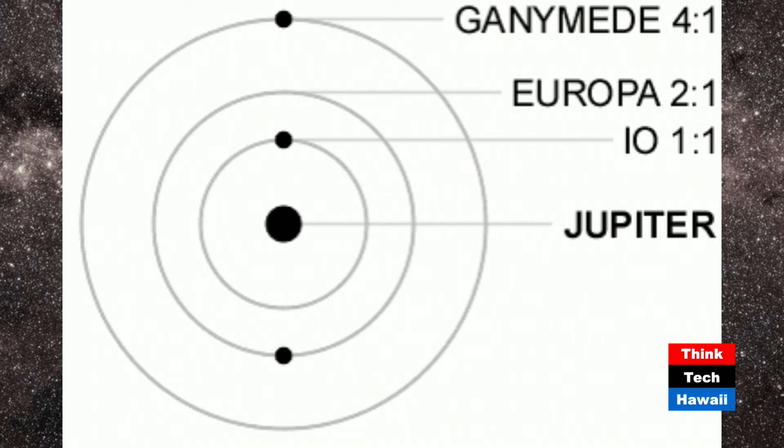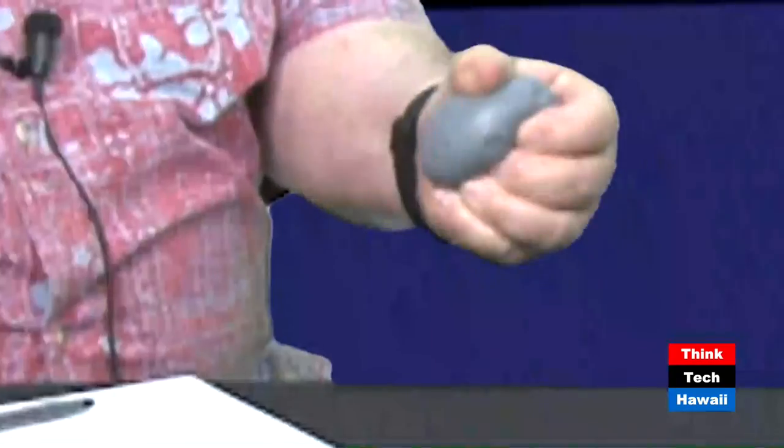Now I've got a demonstration for you. You're saying the speed and the heat are related? Yes. Ooh. Here we have a visual clue. Now, hold that. And squeeze it really hard, many times, as fast as possible. What you would then find is that it starts heating up, all right? It's going to be slightly warmer. This is identical to what Io would be like.